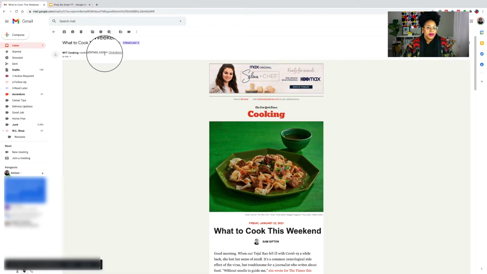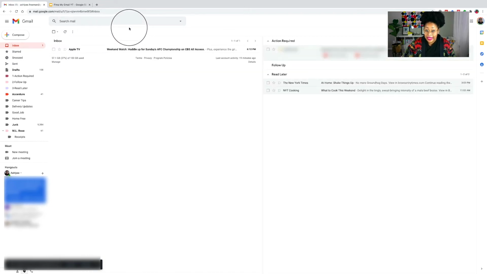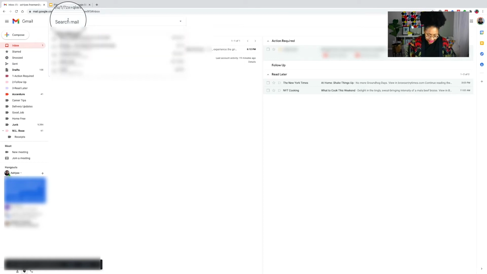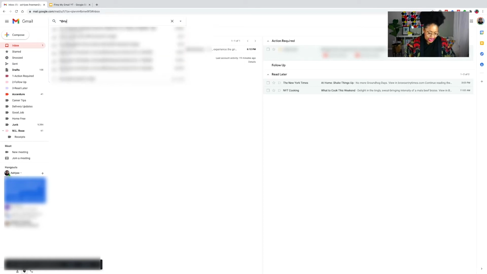All right, so I can see that New York Times usually sends me an email with a suffix of nytimes.com. So what I can do is go to my search bar and say asterisk at nytimes.com. And that means pull every single email that comes from an email address ending at nytimes.com.